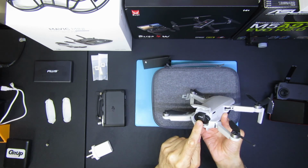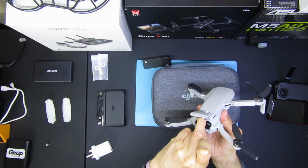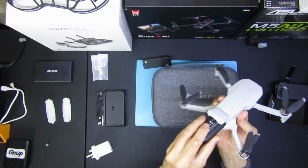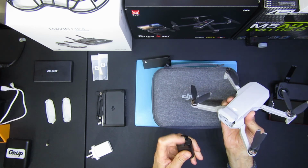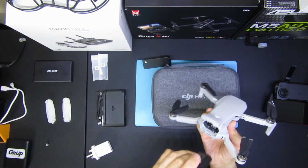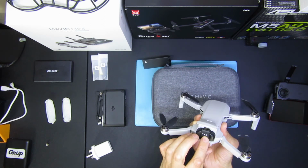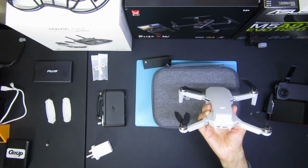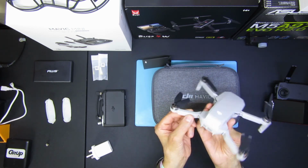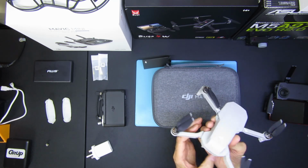As I push up on the bottom there, there's a little button that allows me to take that out. There's a little clip there which you're pushing up, and then to put it back in, you can see your connections. Don't damage them. Don't just drop it in, push it in slowly, then click it. The door goes down, you're ready to go.